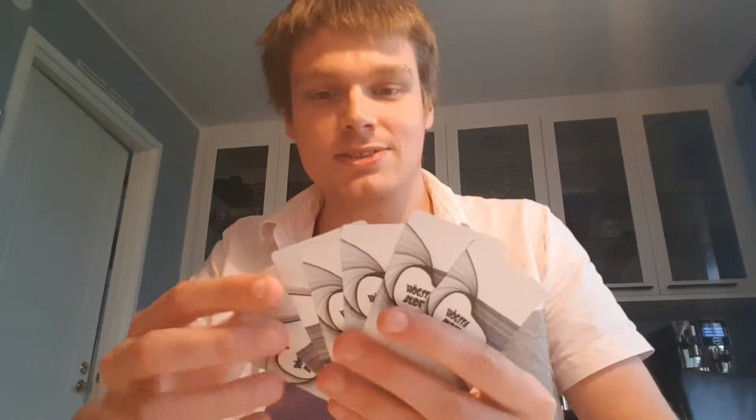Now, the way the game works is that you sort your cards in your hand, you decide the order in which you want to play them in, and then all players at the same time, at the count of 3, place their bids down, and then cards are revealed one at a time.